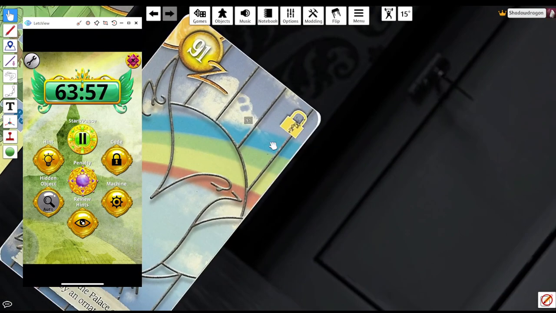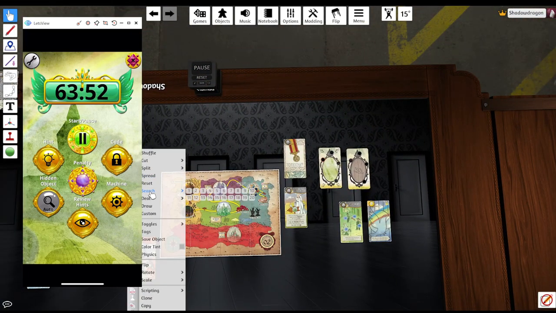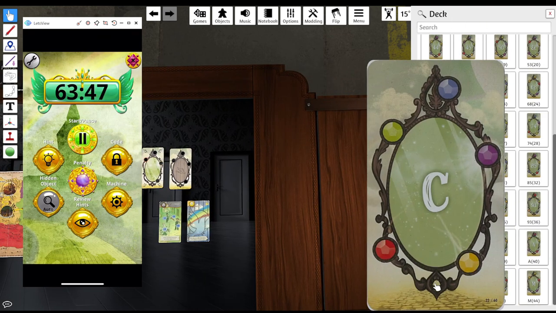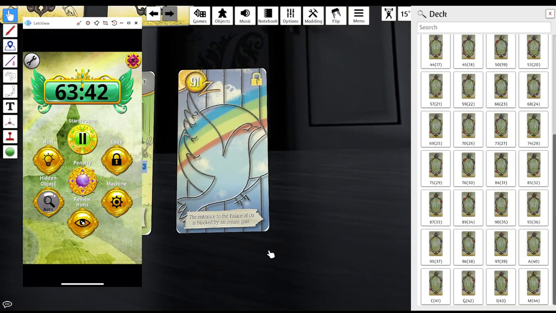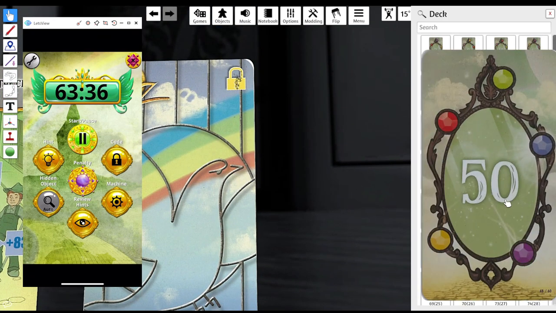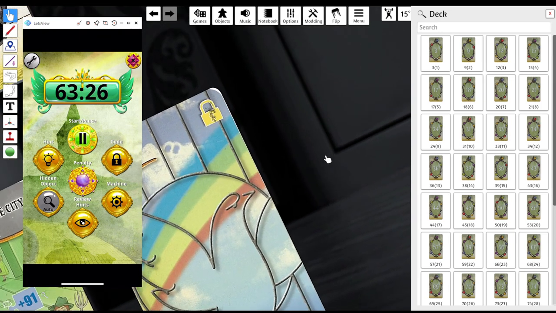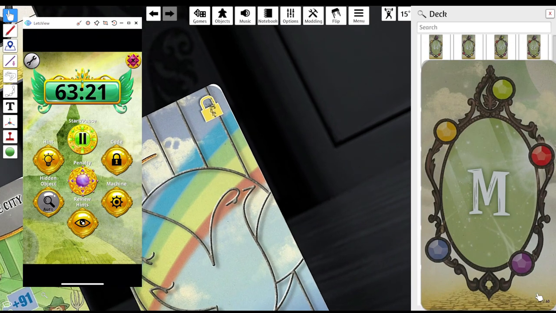It looks like there's a bee in the clouds there. So let's go take a look at B. Is there a bee? There is no bee. What the hell? I guess that could also be an 8. There is no 8. What the hell? Why does that look like that? M? There's an M. It doesn't look like that.